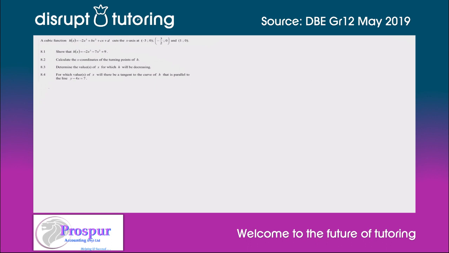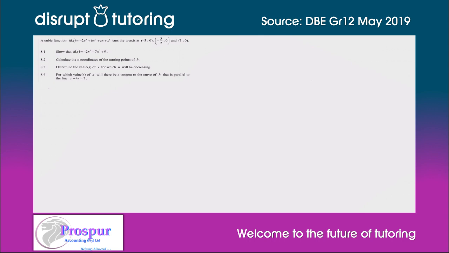Today we are going to work with a cubic function, and we've taken this particular question out of the NSC's May-June 2019 paper. And with that in mind, we'll dive straight into 8.2 and 8.3. In a previous question, we solved 8.1. Now we're going to move on to 8.2 and 8.3 in this particular video.